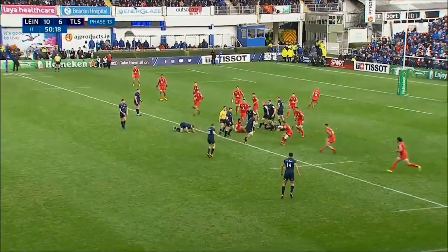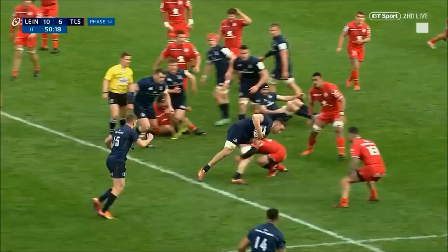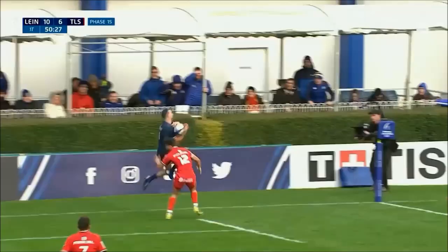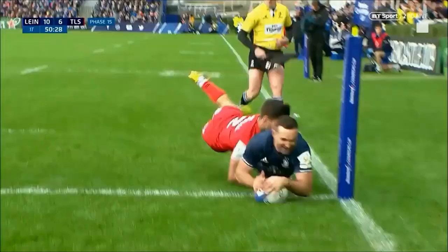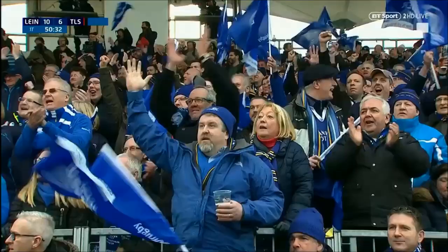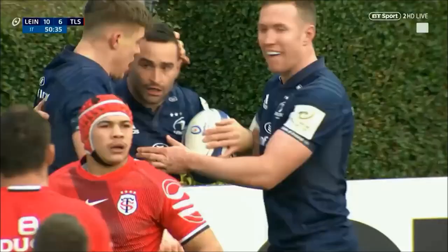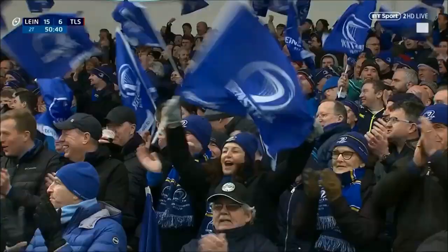With Leinster, McGrath shapes as if he was being obstructed with a pass, but still with them, and Conan carries it in, poke across field, an opportunity for Kearney, perhaps on that left wing, takes it well. Does he finish? Try for Leinster. We wonder if he got it down. Wonderful take, try is given, second try for Leinster, and all that dominance pays off. Yeah, brilliant.